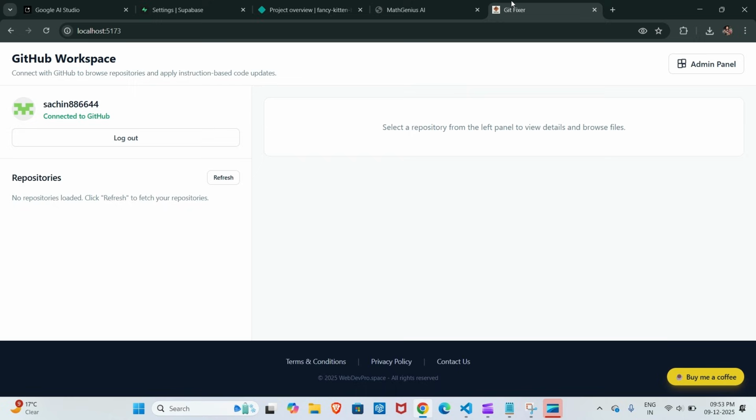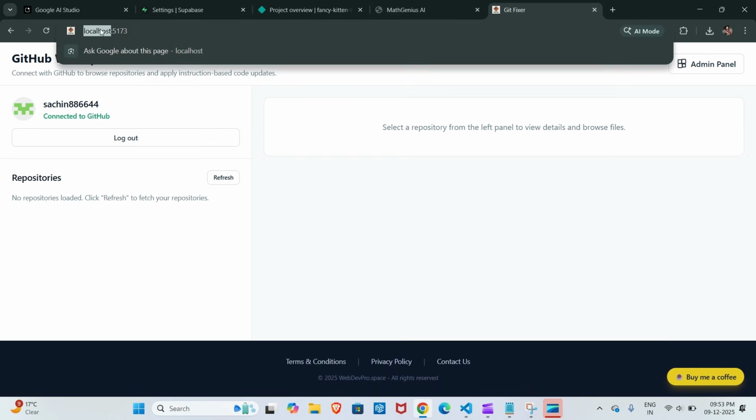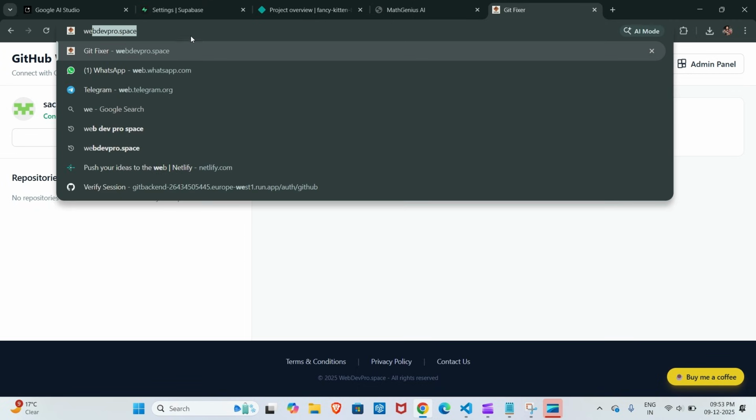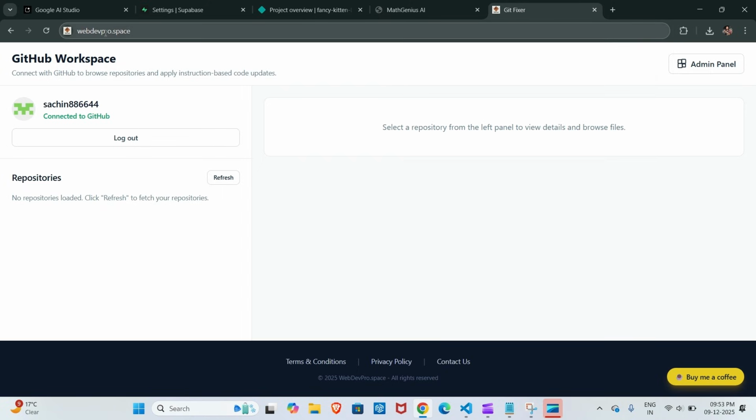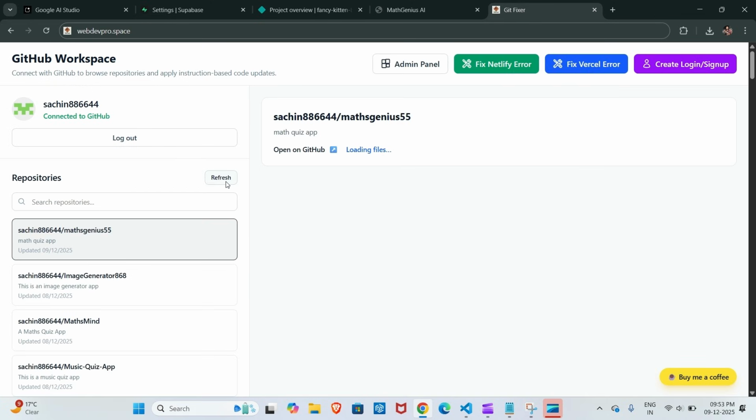Actually, you guys have to visit webdevpro.space and then click here on refresh, and then you have to select your repository and then click here on fix Netlify error.